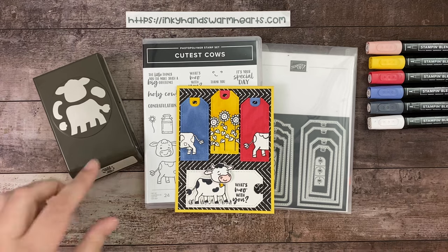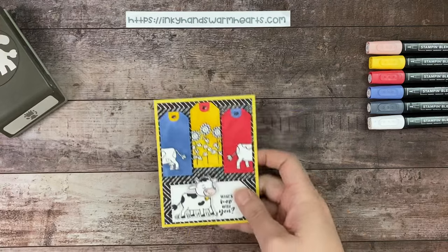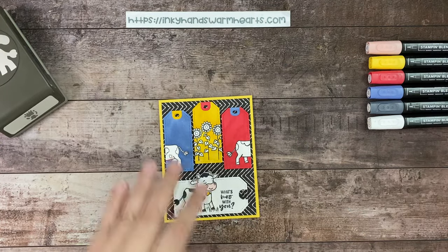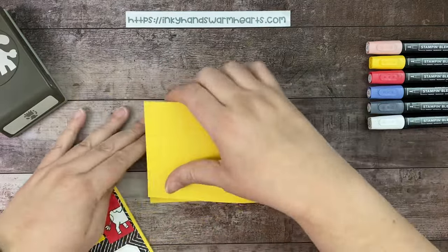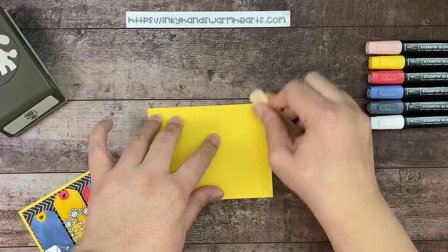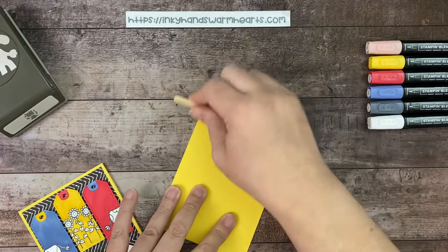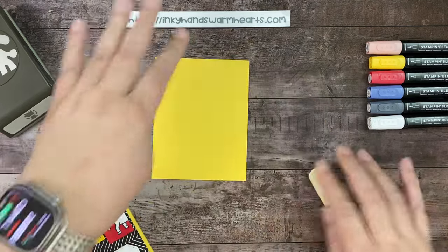So the base of our card is a piece of Daffodil Delight cardstock, and I cut it 4 1/4 by 11 inches, and then I scored it in the middle at 5 1/2. And so we're going to join the corners. Make sure, I saw a little weirdness going on there. I want to make sure it was good.